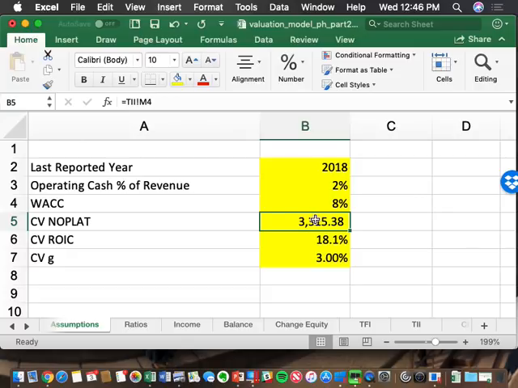Now, some argue 3% for the next 100 years is too high. So maybe 3% is not the number we'd use. We'll start this as a placeholder. And later, I'll give you some more tools to help you better estimate a G for a company. But for now, we're just going to leave 3% as a placeholder. All right, so now that we have the 4 assumptions of the key value driver formula, we're going to go back to our Valuation tab.